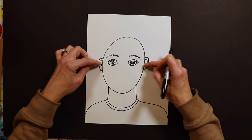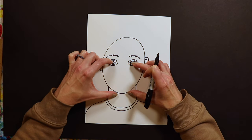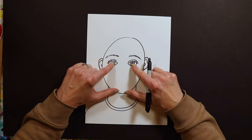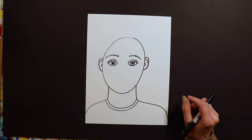After you get your eyes done — the eyes are in the middle of the oval — between the eyes and the chin, the bottom of the nose is going to be almost halfway between the eyes and the chin. A lot of people have struggled with noses, but I'm going to show you a couple of different ways to do your nose.